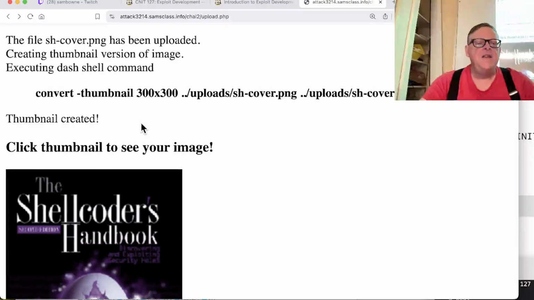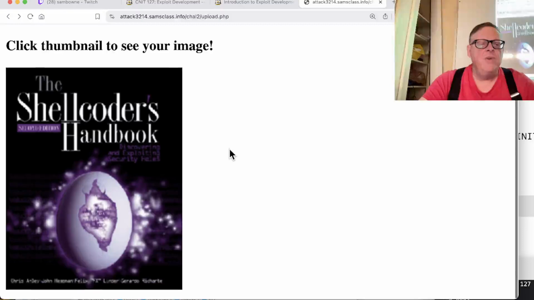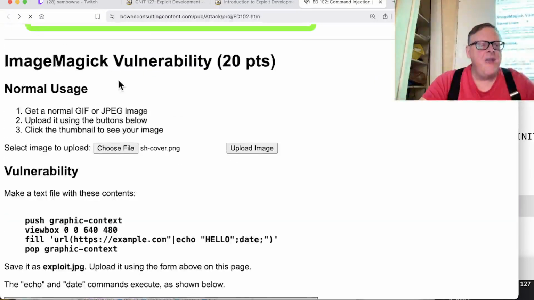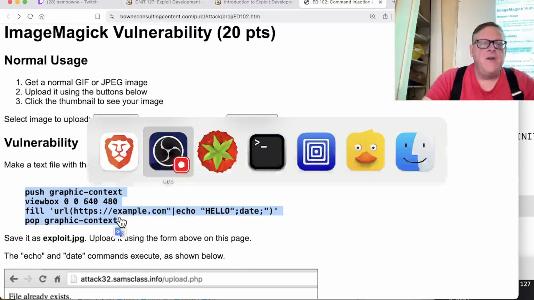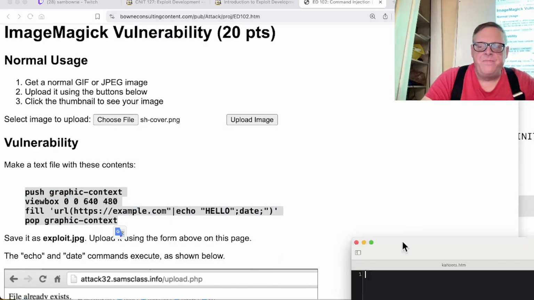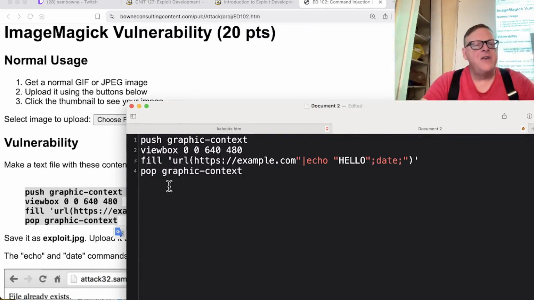Now the problem is, it did it this way: convert with the old file and the new file that's created. So this is the original file, and this is the file that's shrunk to 300 by 300. It executed that command line command. And that would be fine. But the problem is the people that wrote this library we're using, which is called ImageMagick, did not write it safely. They used the same kind of flaw as in the ping form. So if I go to my text editor and I put in this content, what's going on is they would allow you to add text to your images in the same file, and in that text you'd have the ability to put a background color behind your images.